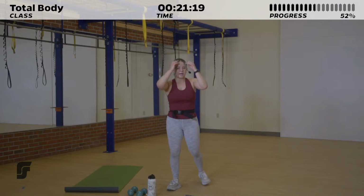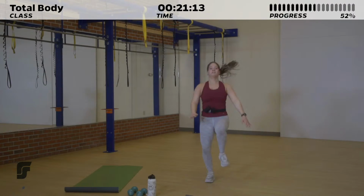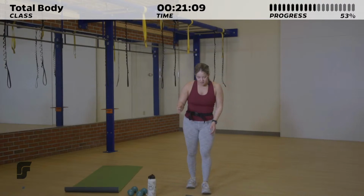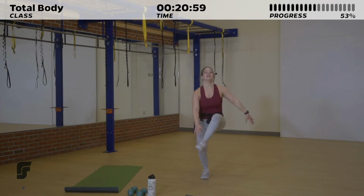So on those toe tap jumps, you're just gonna have one hand out and you're gonna reach for the opposite toe. Just for a little run. I'm gonna start the timer. Right here, 20 seconds. Meet me when you're ready.